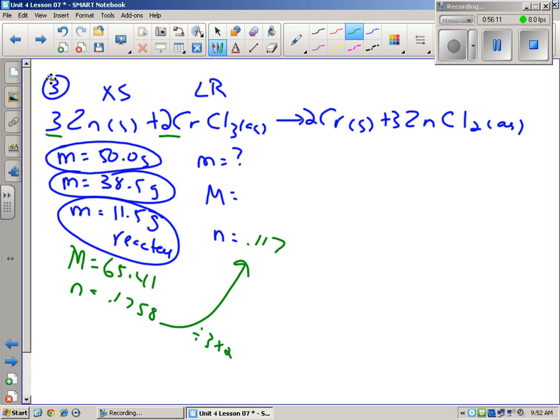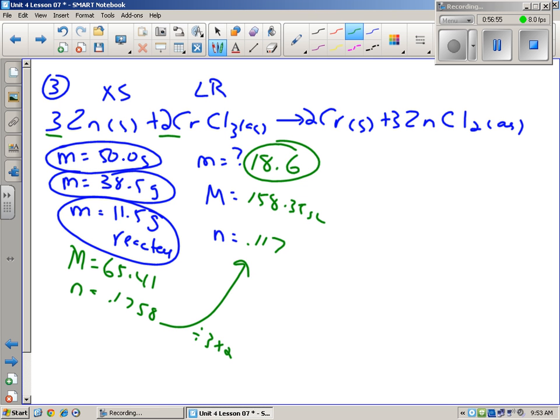And we also need the molar mass of chromium 3 chloride. So 3 chlorides, that's 3 times 35.45, and a chromium, which is 52. So 158.35. Multiplying those two together, I got a slightly different number because I used the rounded number. If you use the unrounded number, you get 18.6, okay? For that one there.